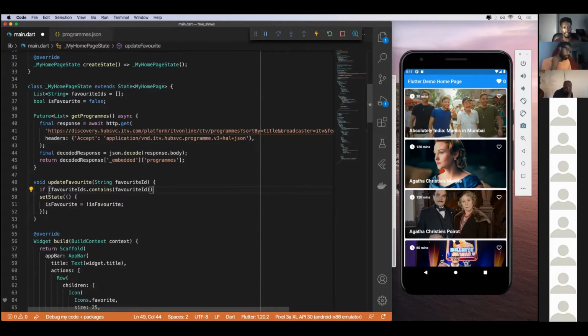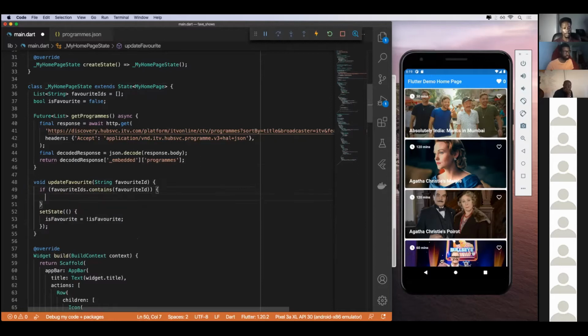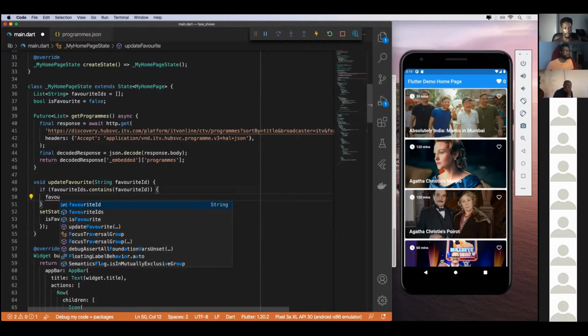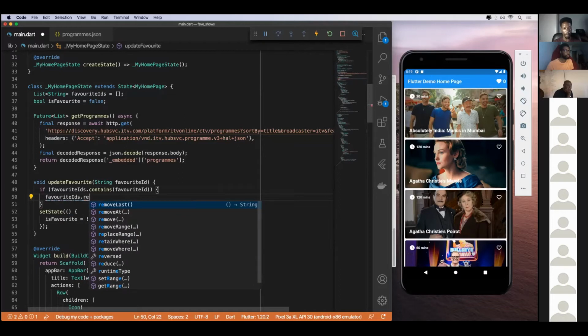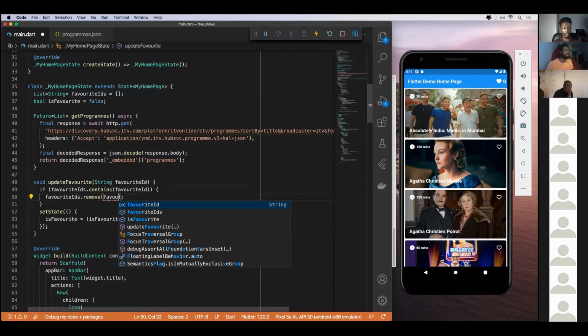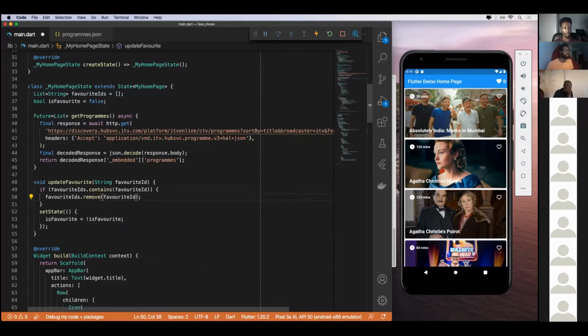So if it already contains it, that means we marked it as a favorite, at which point we can remove it from our list of favorite IDs.